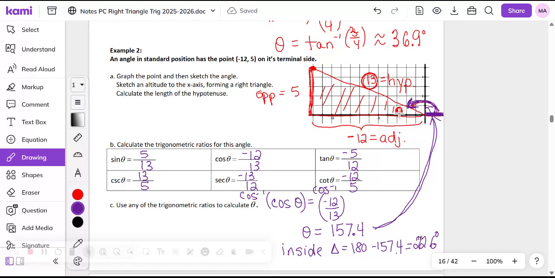If we ask you for the angle inside, it would just be the supplement to that. And you can clearly look at it and see this has to be an acute angle. So just understand what you're solving for and what we're asking, and that'll be really helpful for you.